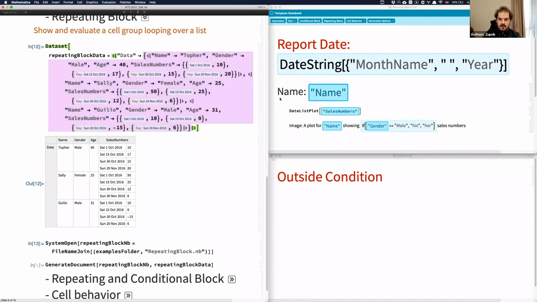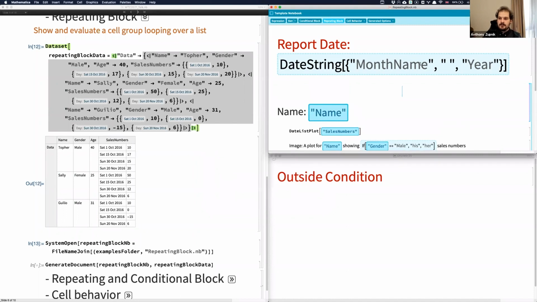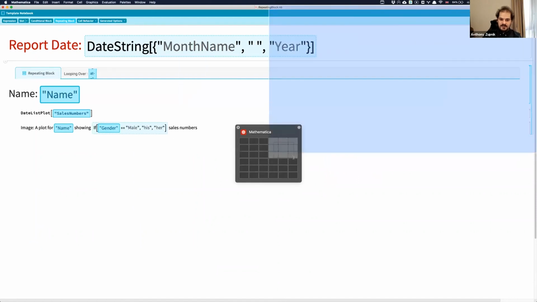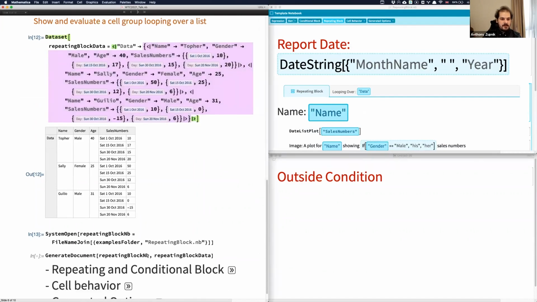Right. So one thing I have to do is click on the repeating block, and I'm looping over the list which is called data. So it's called data here. And you can't see this, because there's some graphical glitch, but basically it says repeating block looping over data.